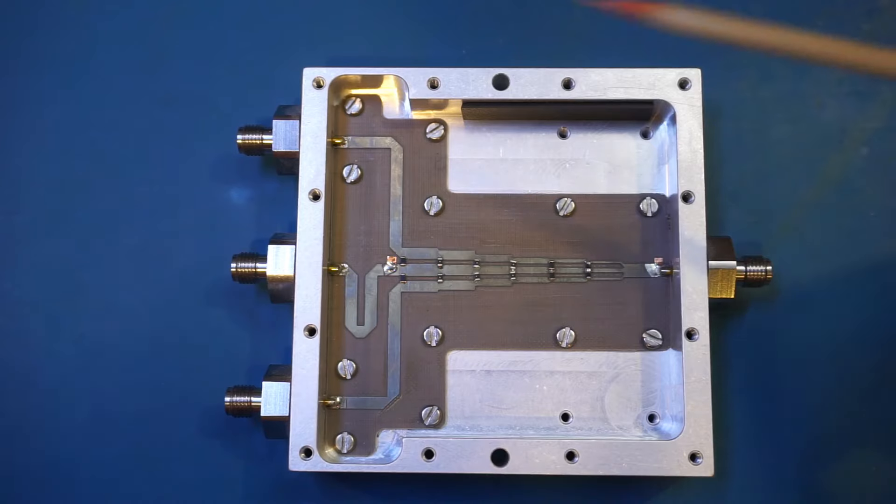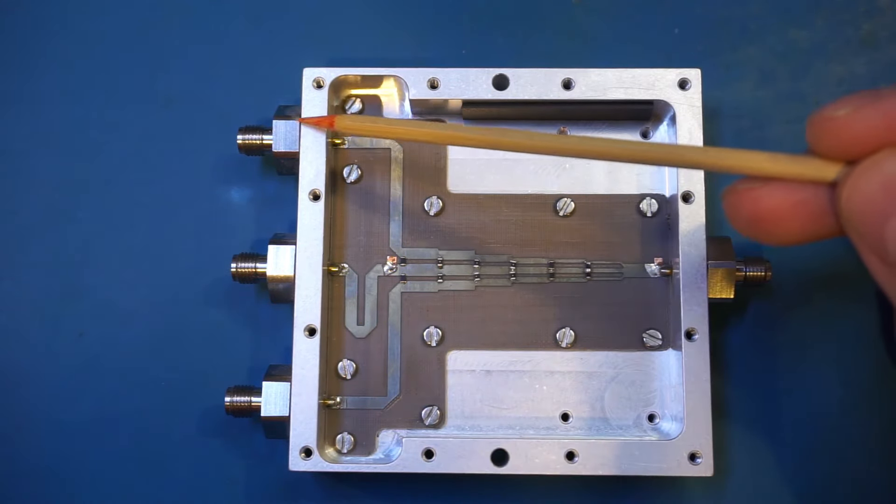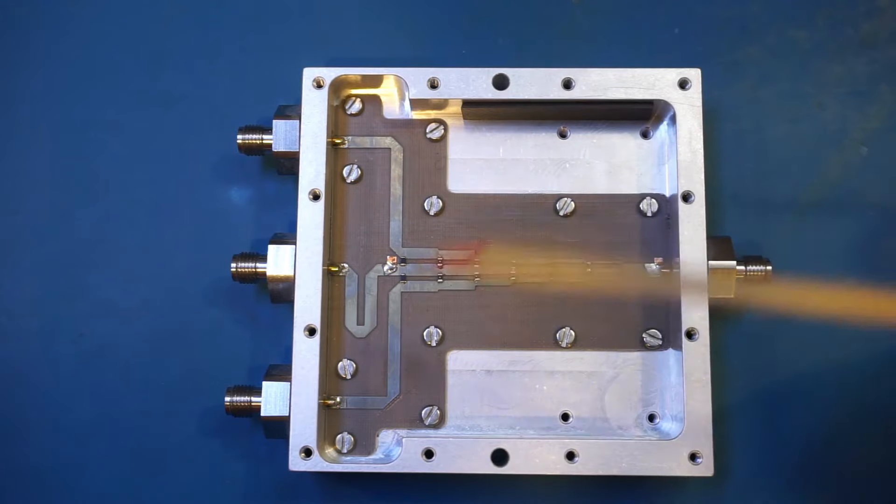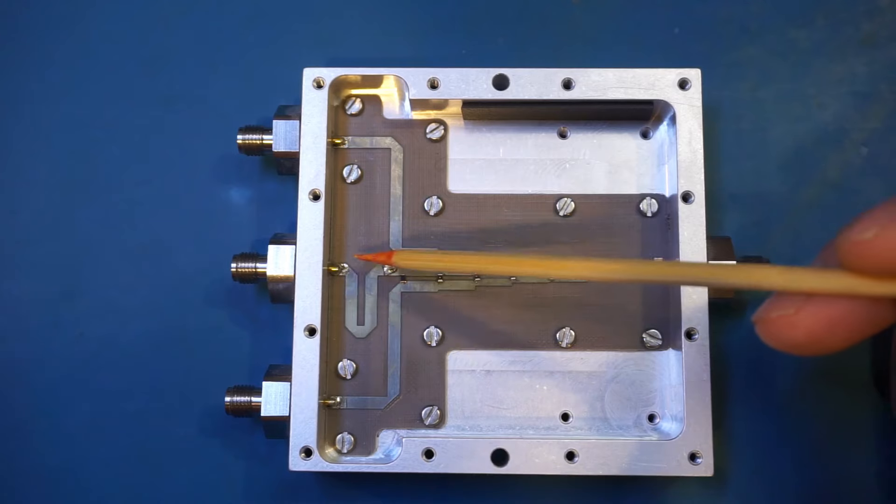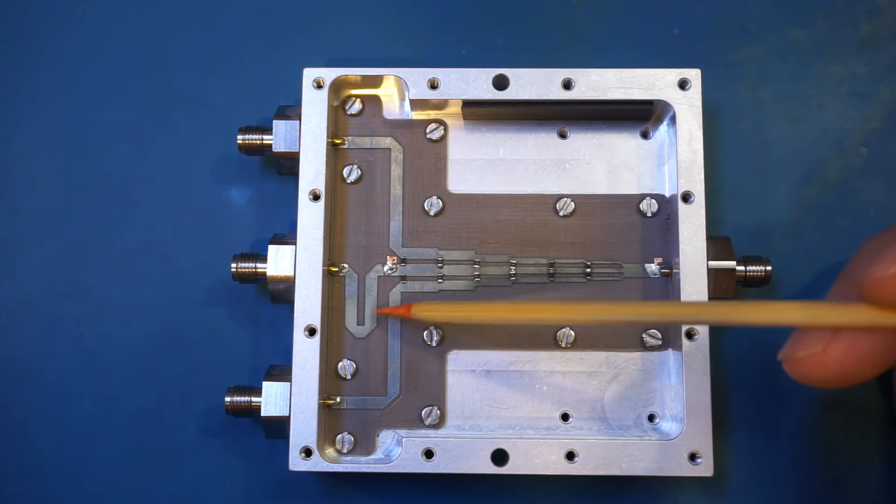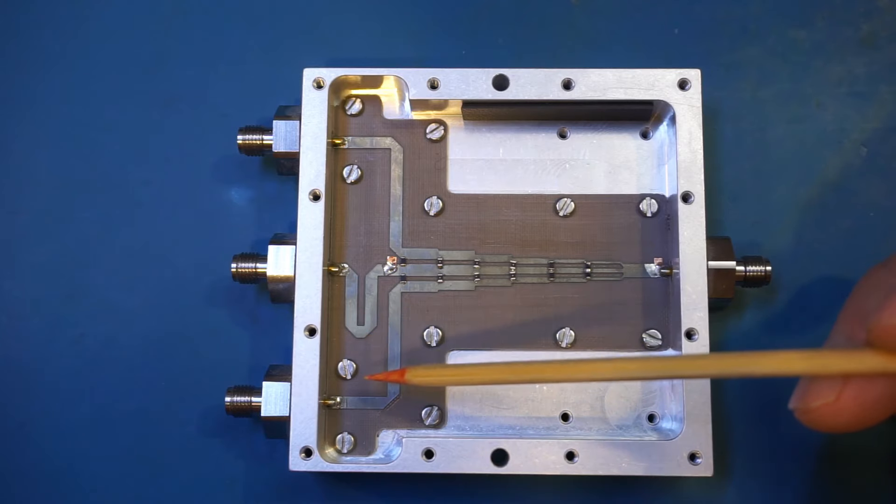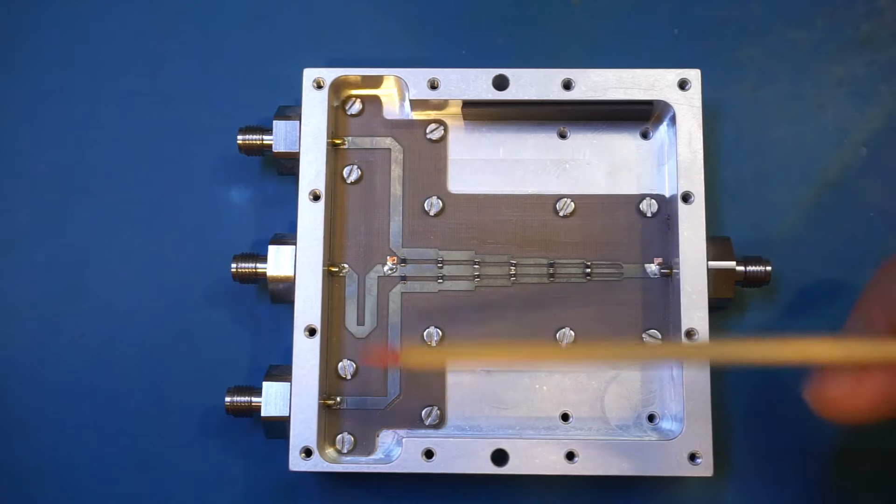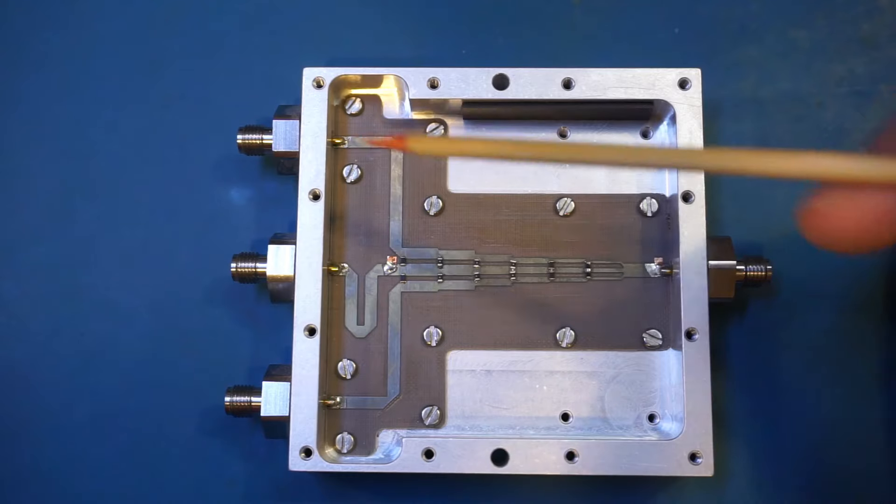One last thing before I open this up. I assumed that the two outer ports would perform identically and that makes sense because it should be symmetrical. But if you look at the middle port here you will see that the trace is actually not symmetrical. So this definitely will impact the performance numbers ever so slightly between these two and these two in terms of isolation and other characteristics. But of course when they designed the device everything has already been taken into consideration.